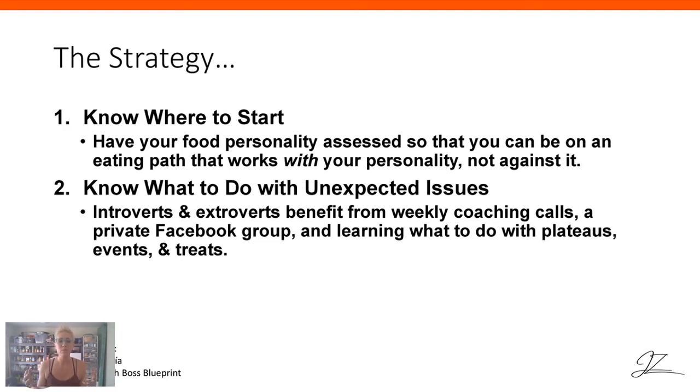And then it's really important to know what to do with plateaus, because I'm going to dispel something. A lot of people think that if you hit a plateau, that means that it's not working. That's not true. Plateaus are part and parcel of the weight loss process. A lot of people believe that weight loss is linear, like you're going to succeed, you're going to lose the weight that you want to lose.